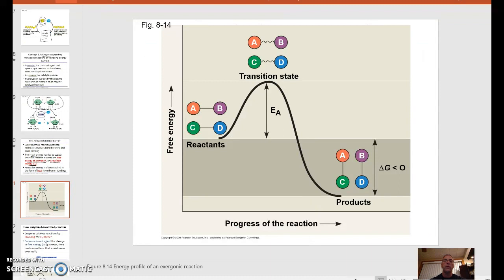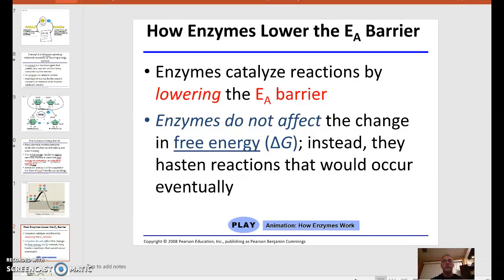This graphic is pretty important. It shows you that we take our reactants, which in this case have more energy than our products. That's why we have that negative delta G value. But it tells us that in order to take these reactants to the transition state, we have to invest energy. So we push them up this mountain to the activation point where we're at our transition state, and then we allow them to break down into the products. So enzymes catalyze reactions by lowering that barrier. Okay?